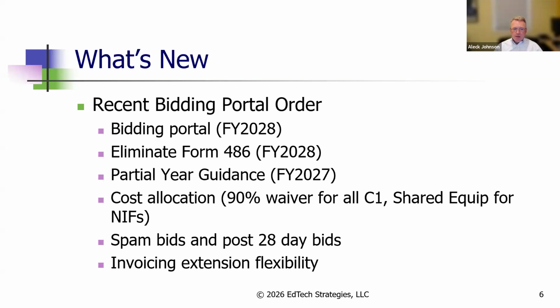Very importantly, they gave some flexibility for invoicing. So you'll recall that with invoicing right now, you have to have your invoicing completed by 120 days after the last date to receive services. You do have the ability to file a one-time extension, but you need to file that before that 120 days is up. They've changed that where now there will be a 15-day additional grace period for you to file that extension request. While I will still push you over the listserv to go ahead and get any invoices filed and any extensions filed, do know that you now have a little bit more flexibility.